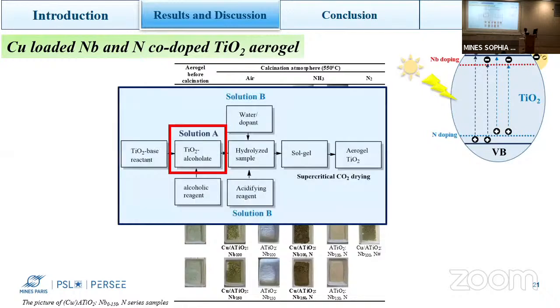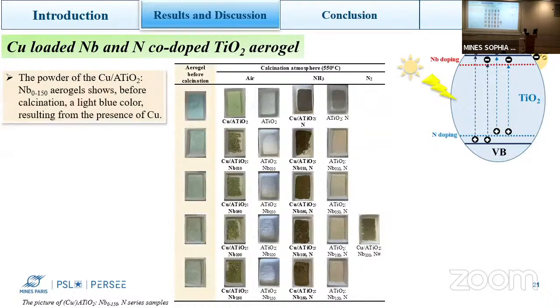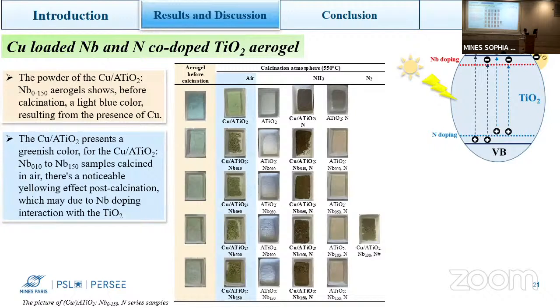Copper was added during the gel synthesis. We added it in with the titanium source, and after gel synthesis we obtained the gel already containing copper, the alcohol gel, to catalyze in different conditions. With copper loaded, the gel is showing a green color. This is due to copper 2. And then with kerosene in air, it's getting a greenish color. This is also maybe due to copper, but compared with the alcohol gel, it's showing a little bit yellow. This may be due to niobium doping.